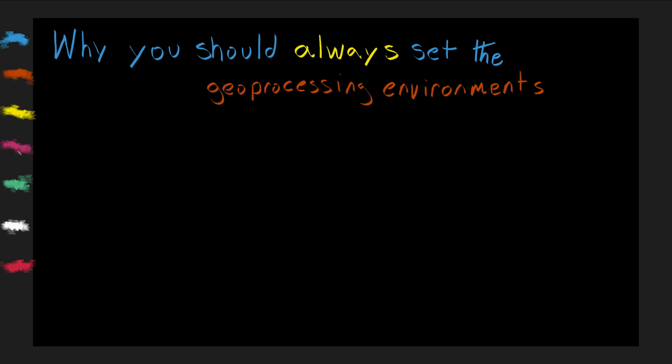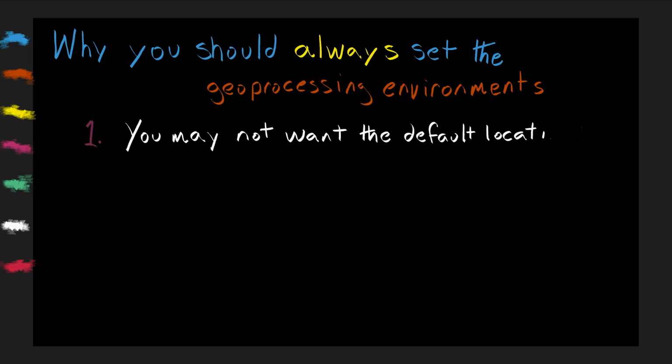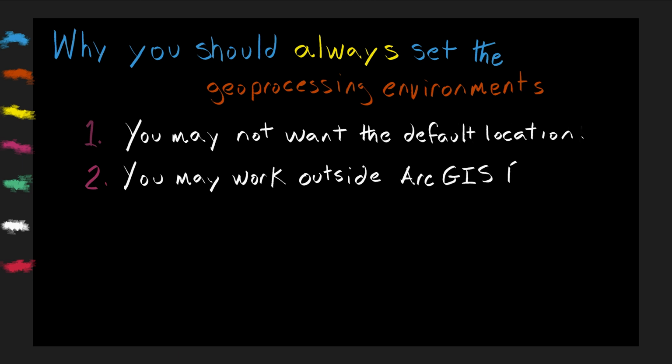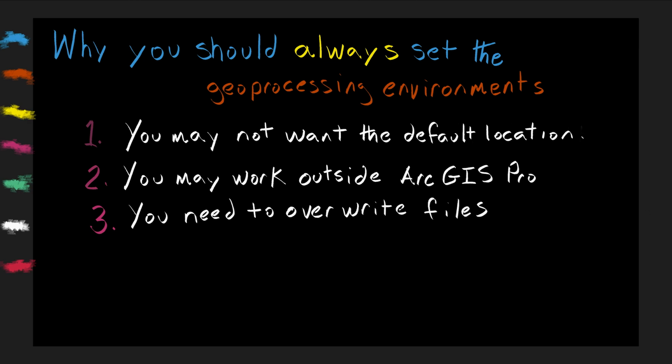It's important for you to know how to do this for several reasons. First, you may not always want your tool outputs to go to the default geodatabase location. Setting the geoprocessing environments at the start of any project is a way to remind you where your outputs get saved. Thus, it allows you to change them if necessary. Another reason for developing this habit is that you may not always work within ArcPro. If you're working from an external IDE, such as PyCharm, then setting the geoprocessing environments is required for your tools to work properly. Finally, this step includes changing the default override settings for this project. By default, ArcPro won't let you overwrite files. In a programming environment, you need to be able to rerun your scripts for testing and debugging. So it's necessary to overwrite previous outputs.